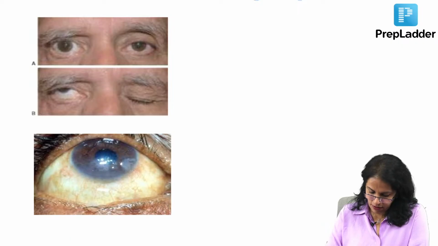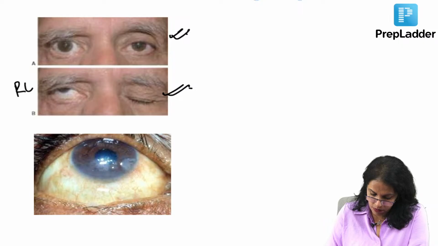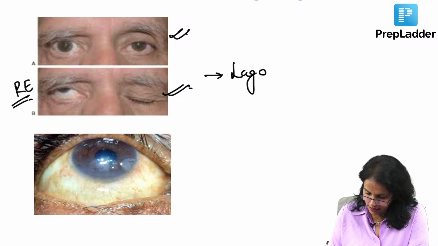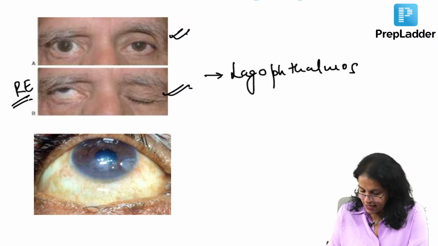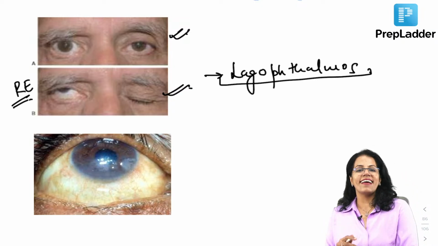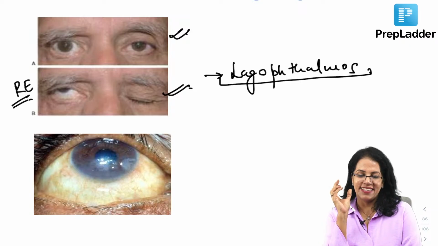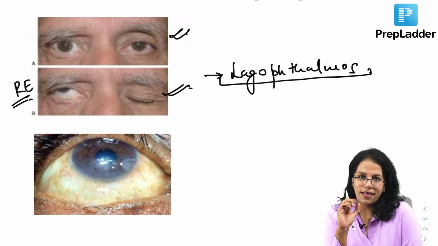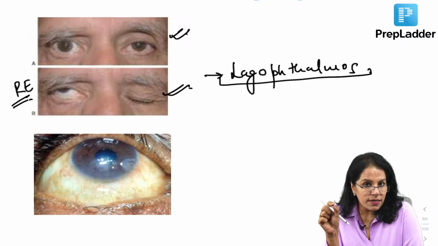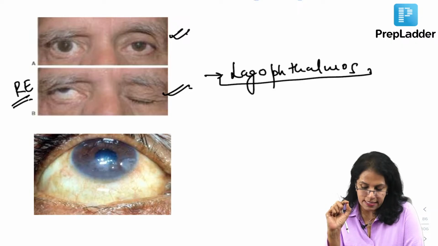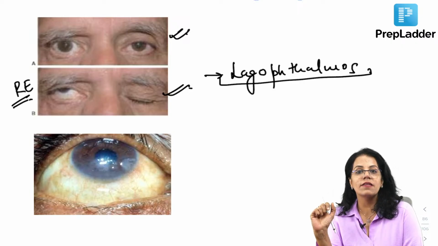No, Dr. J, what is the diagnosis? Look at this patient. He is opening his eyes, looks everything fine. When he closes his eyes, left eye is closed, but right eye cannot be closed. Isn't it? Yes, Twinkle, this is a case of lagophthalmos. Lagophthalmos means it is inability to close the eye. So, which is the muscle which closes the eye? It is orbicularis oculi. Isn't it? So, it is orbicularis oculi. And which is supplied by 7th nerve. So, in 7th nerve palsy, you can get facial nerve palsy, you get lagophthalmos.